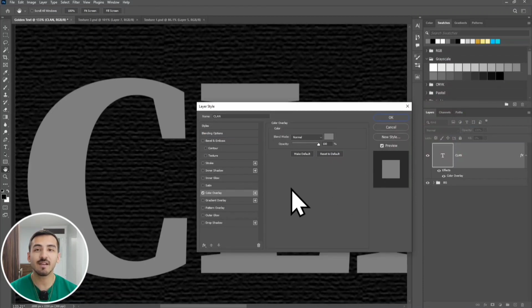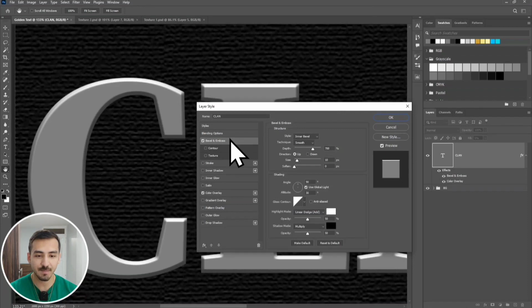The second effect that we are going to apply on our text is bevel and emboss. Style inner bevel, technique smooth, depth 700%, direction up, size 10 pixel and it doesn't have any pixel in soften. In shading, angle 90 degree and check the use global light, and for the altitude, set 30 degree.